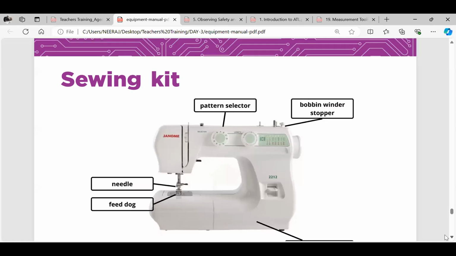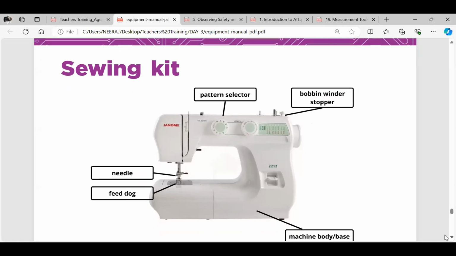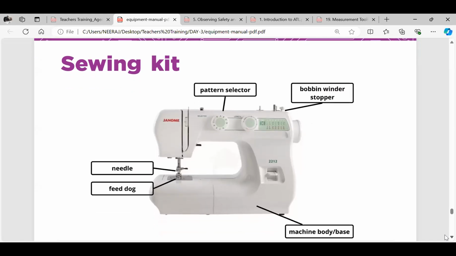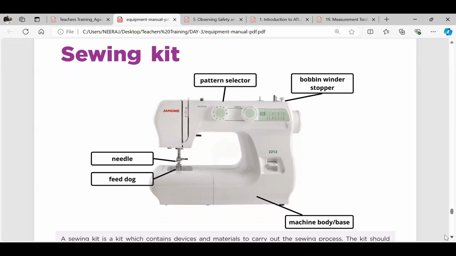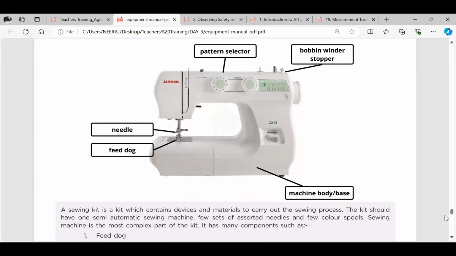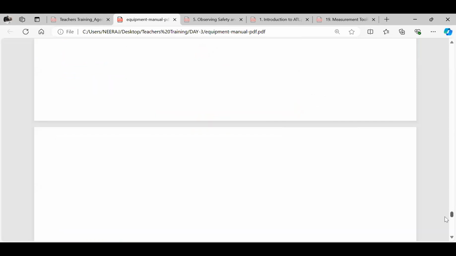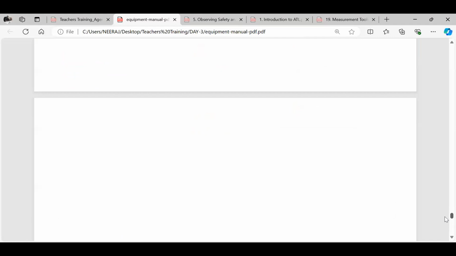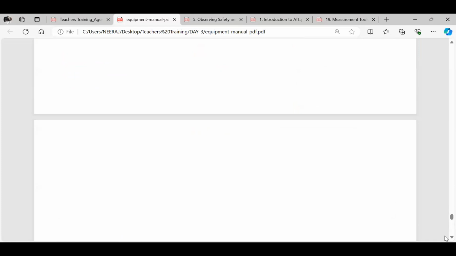So as a part of art and craft, students also have to understand how to use this machine, right? Earlier it was not there in the previous labs, I guess, but in the new list it was there to have this. So I saw these sewing machines in some of the labs, right?